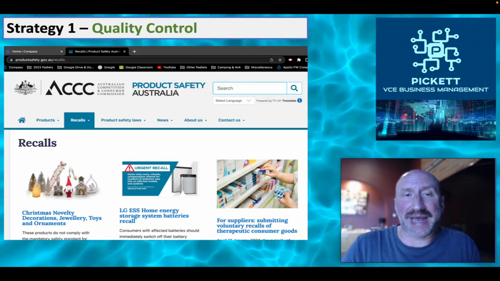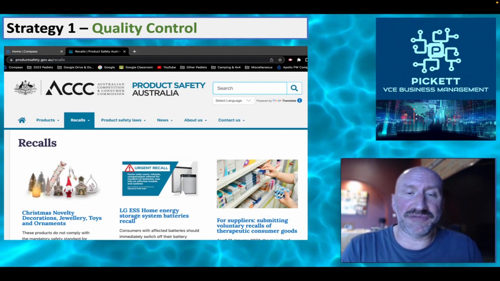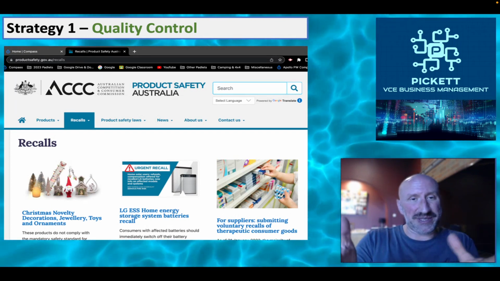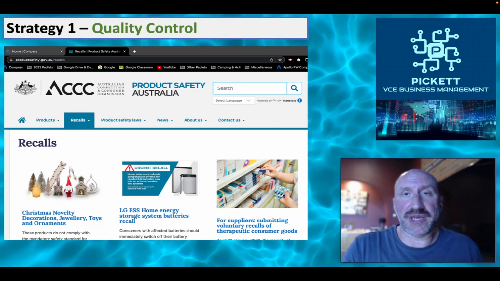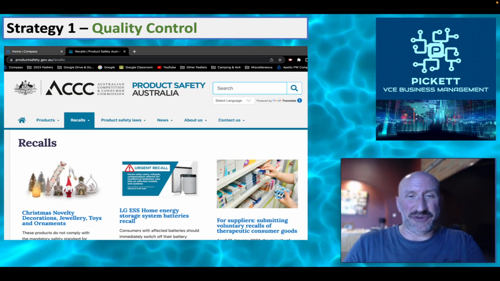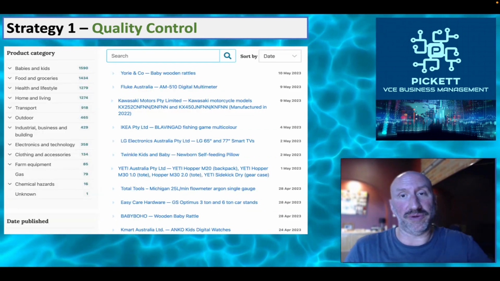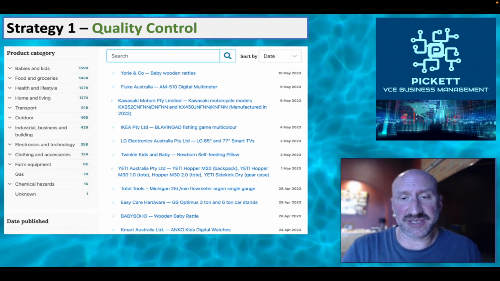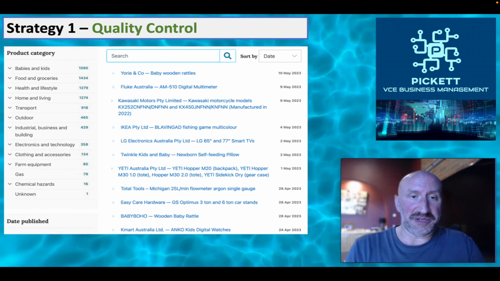Now, what you actually can do, there is a government website, productsafety.gov.au. That's the front page, and it actually gives you a list of all the current recalls that are happening in Australia. If you hit the search function, you see this, and it basically lists all of them, going back, and you can see there's quite a lot there. This is only going back a period of a couple of weeks, and there's, I don't know, 10 there or something.